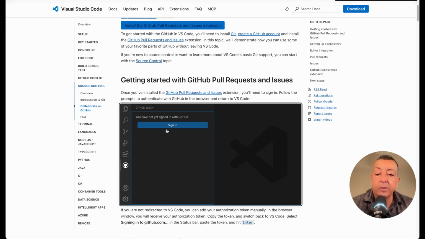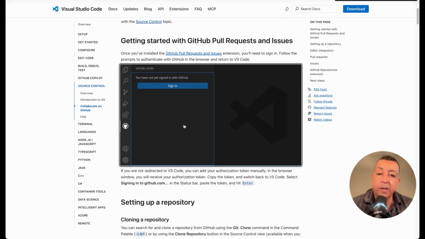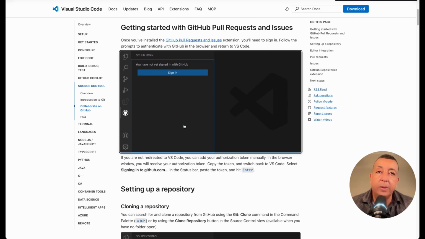And when you come in, it'll have a sign in button, and you'll go ahead and sign in to your GitHub. By the way, when you do GitHub, I recommend that you do multi-factor authentication. Okay, we covered that in my last video. You're going to want to secure that password with multi-factor authentication on your GitHub, because you're eventually going to put like your crown jewels up in there, like all your source code for your business application.